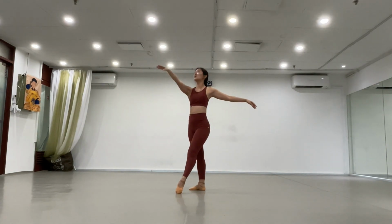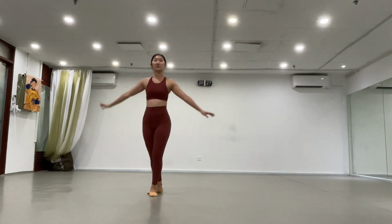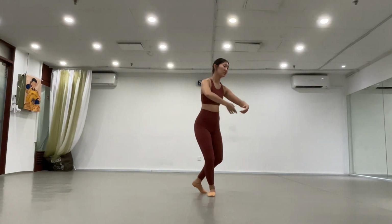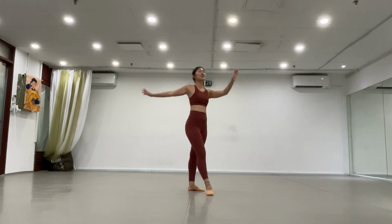6, 7, 1, tendu 2, step 3, close 4, 5, 6, 7, 8. Again, 1, 2, 3, and hold 4, and then port de bras 5, 6, stretch up 7, close 8, and then second side.